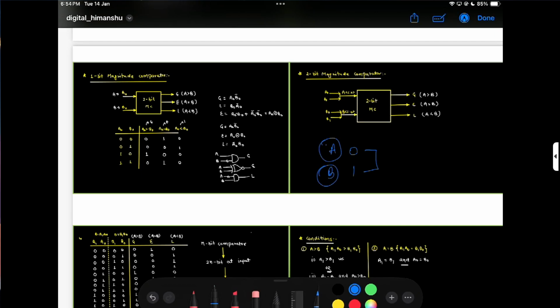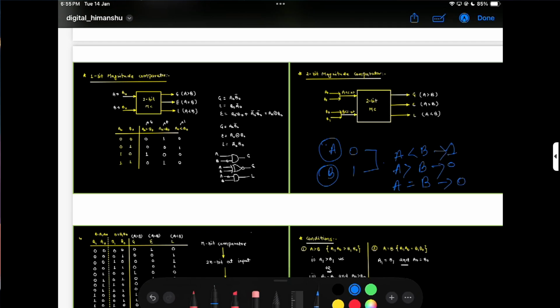Okay, so if we compare a and b, which is higher? Obviously b is higher, so a is less than b. The outputs are a less than b, a greater than b, and a equal to b. In this case my output a less than b is 1, and the rest of the outputs give me 0.